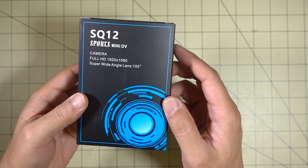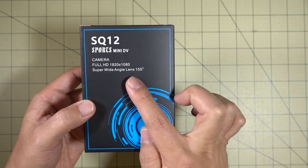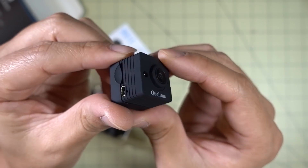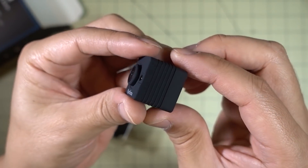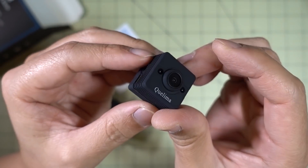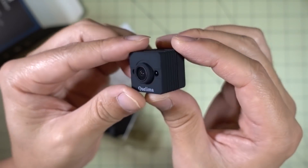I got this little mini HD camera from GearBest. It records in 1920x1080, only 30 frames per second, but it comes with a super wide angle lens, 155 degrees. Here's a quick look at it — you can see it's a tiny cube shape for your micros. It records to a micro SD card, power jack here, a little internal battery. I'll have a little review on this coming pretty soon, hopefully the video quality will be pretty good.